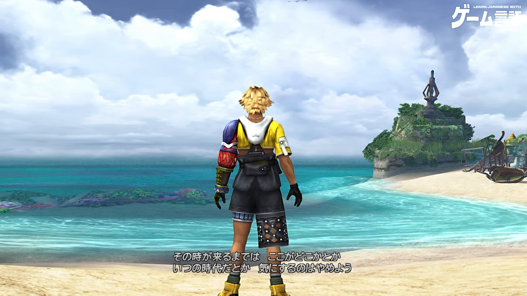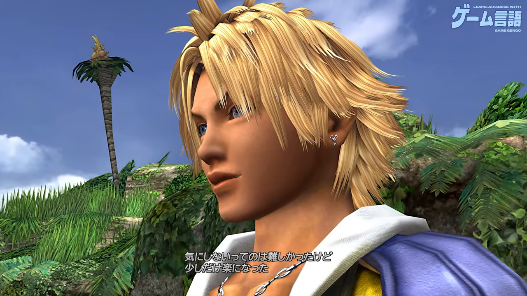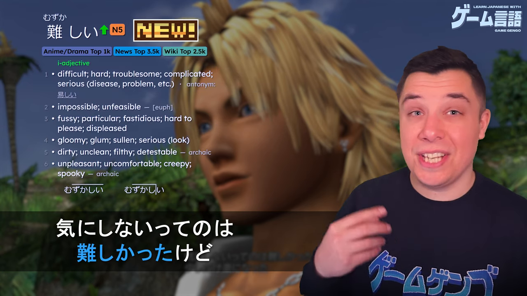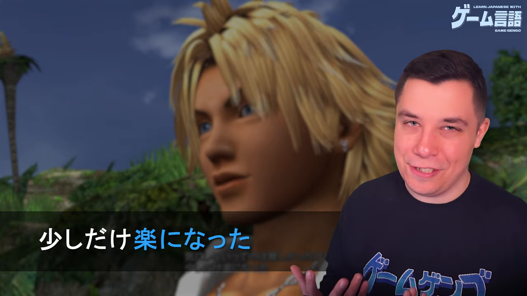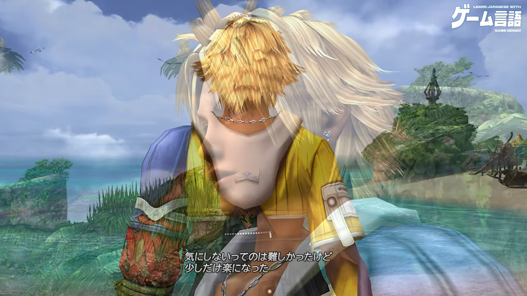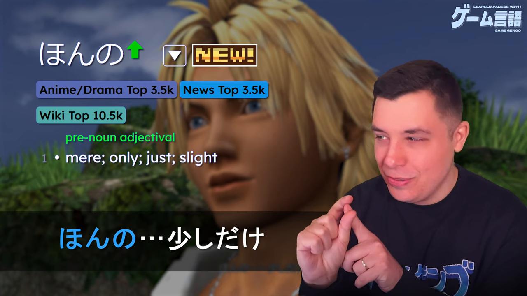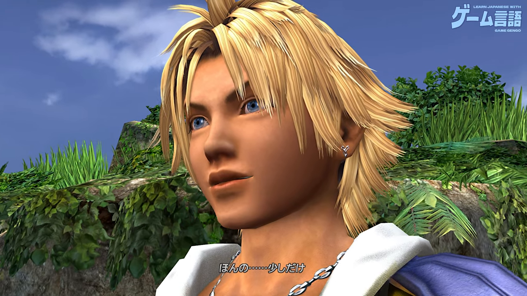気にしないってのは難しかったけど、少しだけ楽になった。So, 気にしない, to not worry about something. てのは, the thing of that. 難しかった, it was difficult. けど, however, 少しだけ, just a little bit, 楽になった, it became a bit easier for me. So, it was difficult to not worry about things. However, deciding not to worry so much did make things a little bit easier. ほんの少しだけ. So, ほんの is like a mere, just very little, and then 少しだけ, only a little. So, just a very, very little bit.